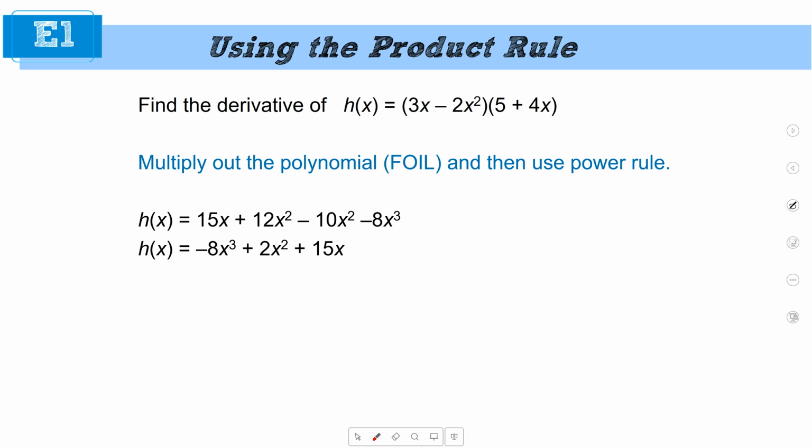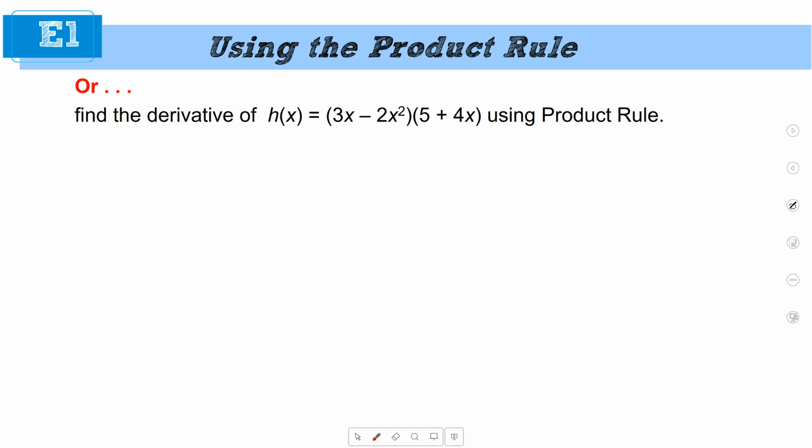So again, just be mathematical sponges and absorb. That's all algebra. I simplified it down to h of x, and then I took the derivative. Notice my notation. There's no confusion about what's going on there. The second term is still h of x. The third term is still h of x. And then all of a sudden the derivative magically appears. Okay? Problems? Beautiful. I would not recommend doing that, and because of that, I'm going to show you what the product rule is. The product rule will allow us to take the derivative of two terms multiplied together, just like we have here.